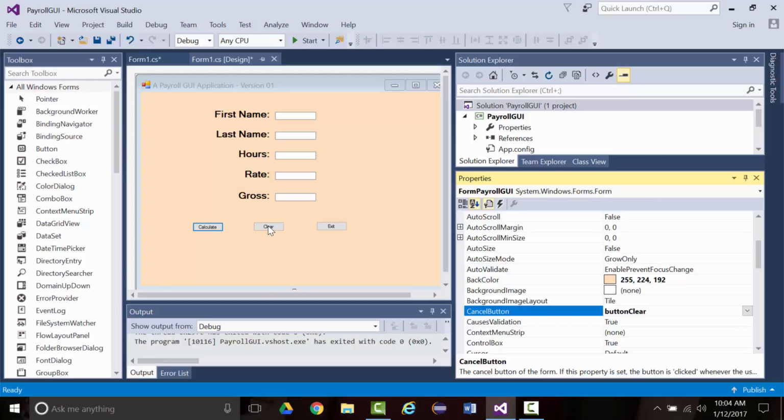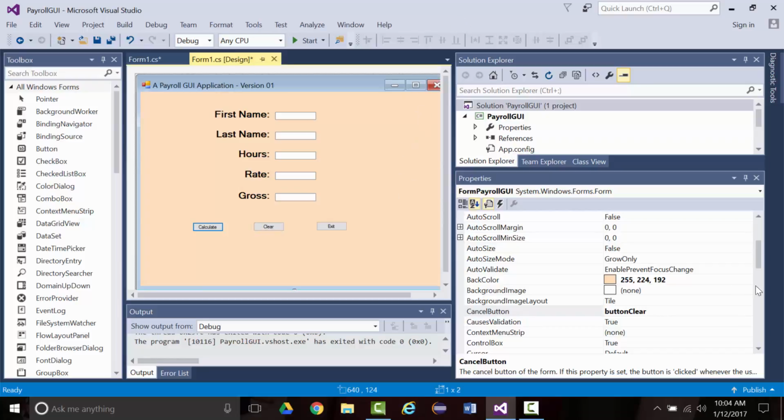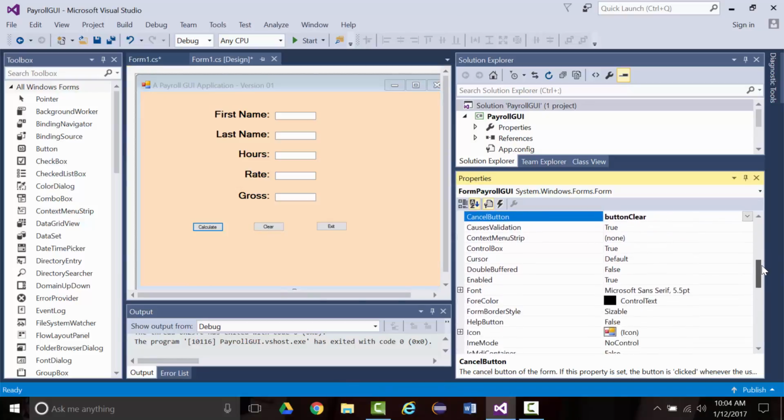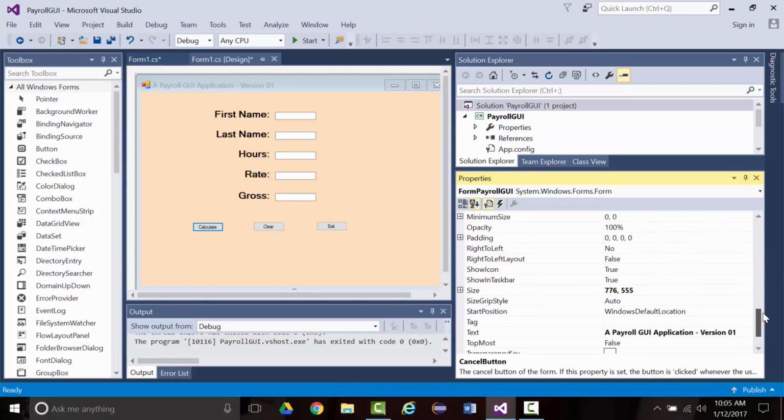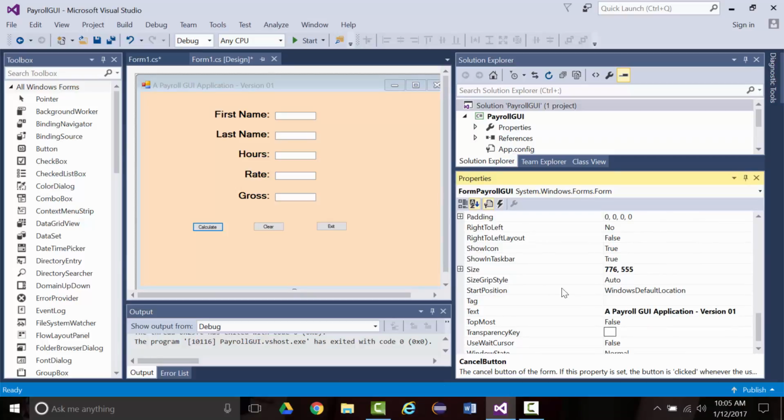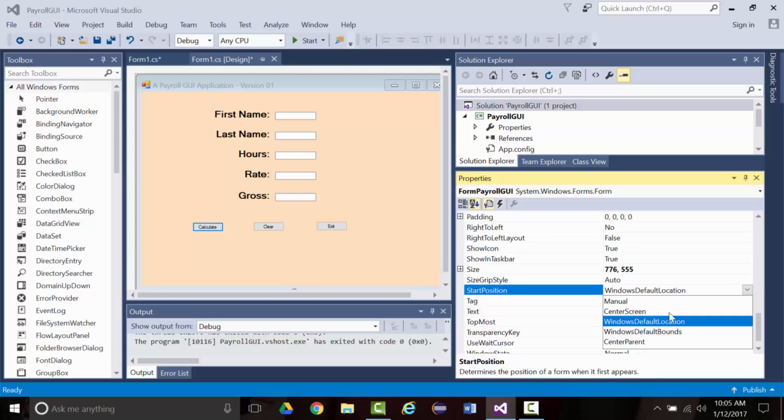One more thing we're going to do, and then we're going to put our code in. Again, I'm going to single click on the form to make sure that's what's highlighted. And please look on the screen. I'm going to go down right near the bottom until I find start position. Right now it's the default, which puts it in the upper left-hand corner. I'm going to click on that, which again brings another down arrow. And now I'm going to choose center screen. So click on the form, arrow down, or cursor your way down to start position, and choose center screen.